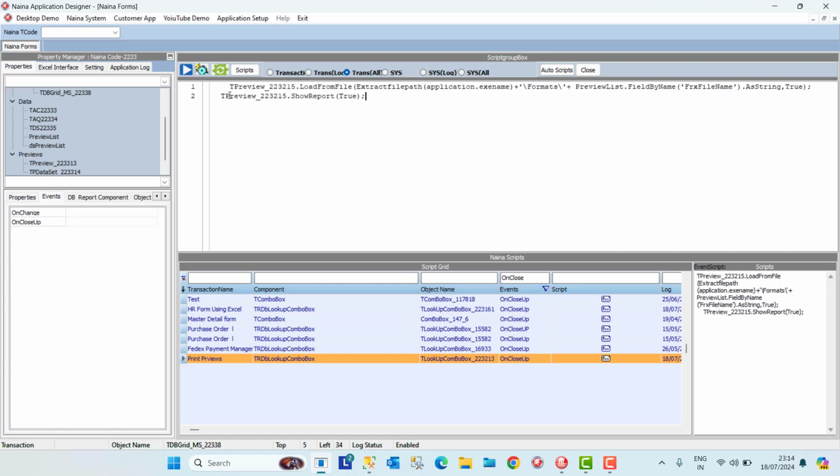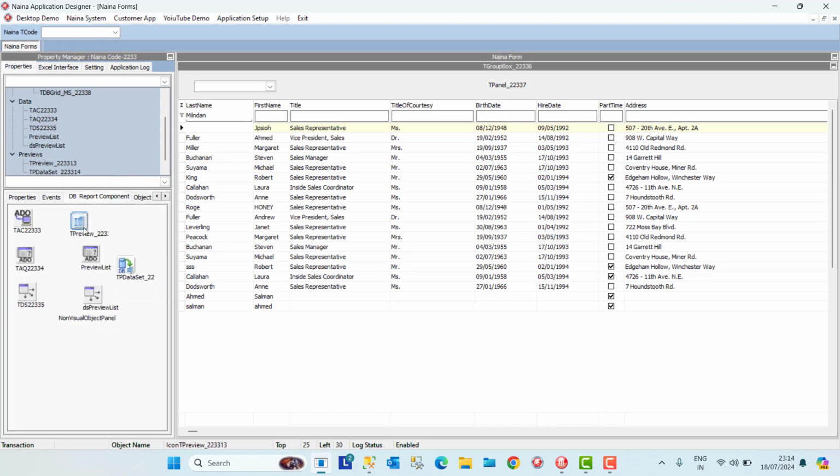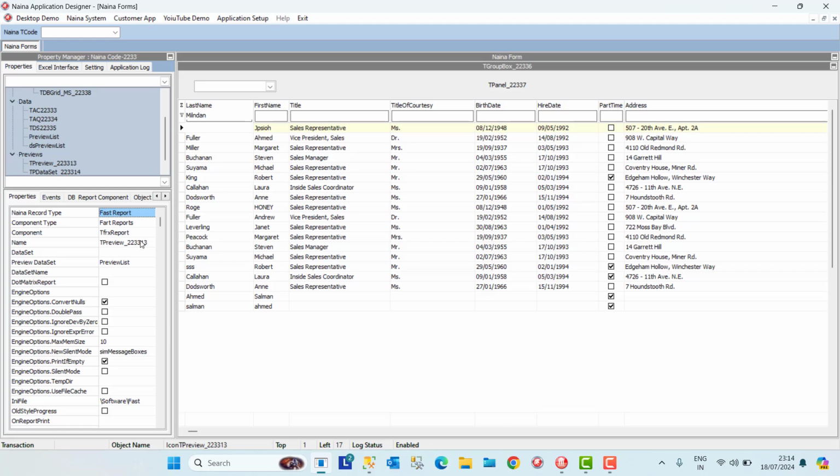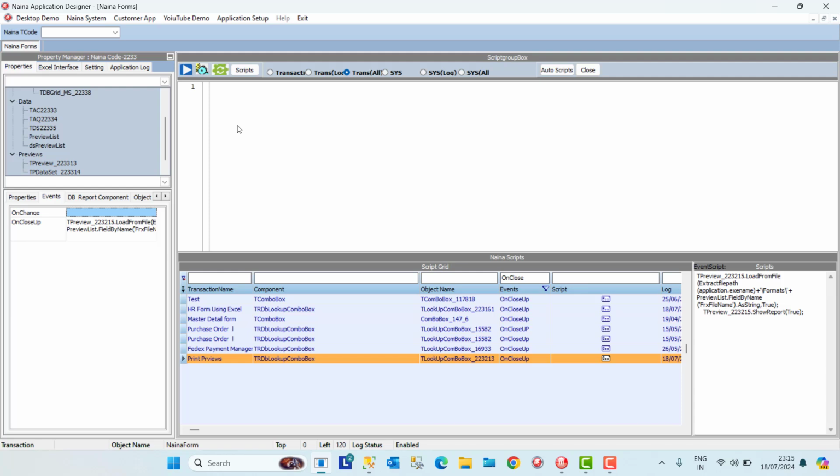Now when you paste it, the first time you paste, what we need to do is take the name, this print preview, because it's a component name. So go back to this particular lookup, go to event and just replace the name of the preview, like this and like this.